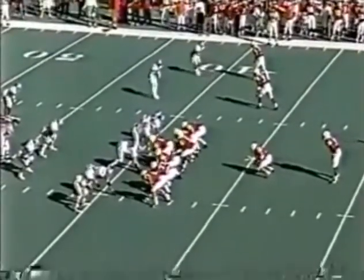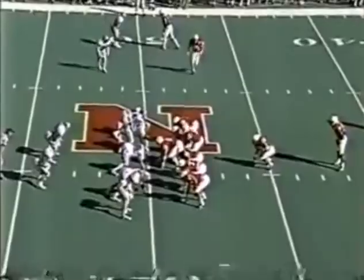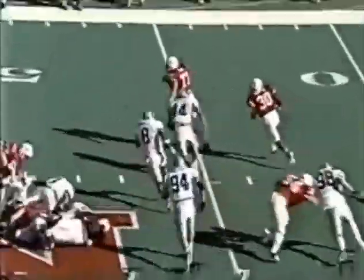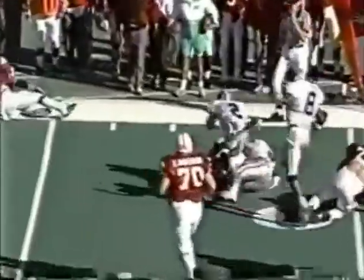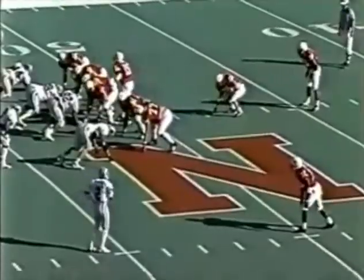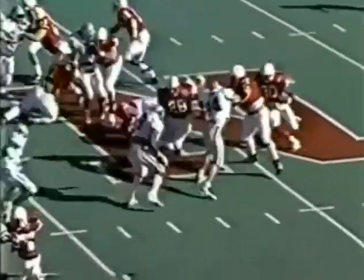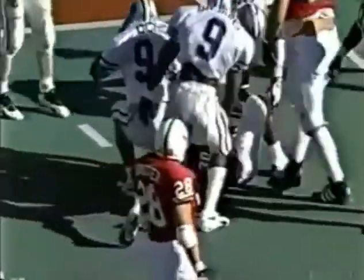Tommy Frazier is 2 of 4 passing for 31 yards, and he hands it off to Amon Green. Bedrell in motion. Little counter play. Here's Amon Green. Green met hard at the 48-yard line. It's an explosive offense, and it all revolves around number 15. And they're averaging about 6 today. Amon Green stopped up again right near the line of scrimmage.